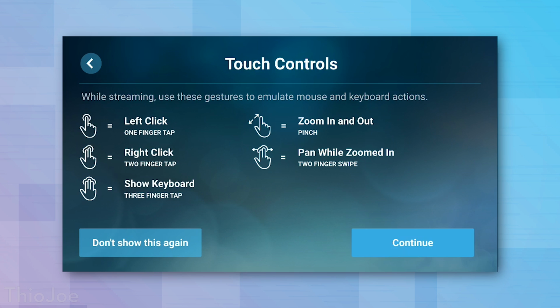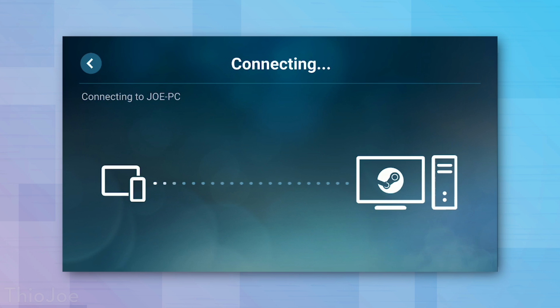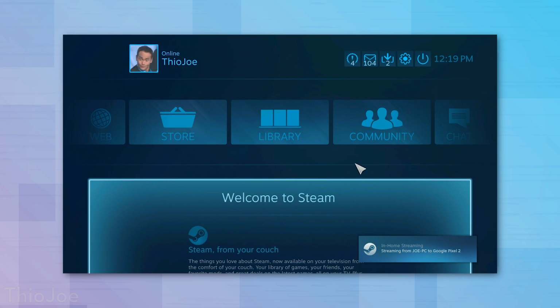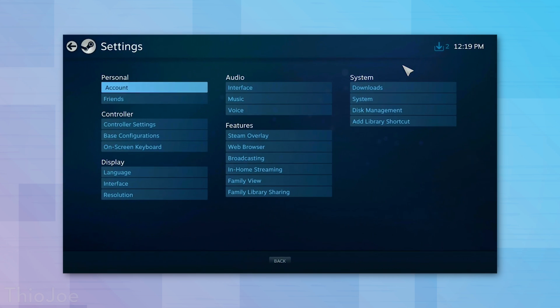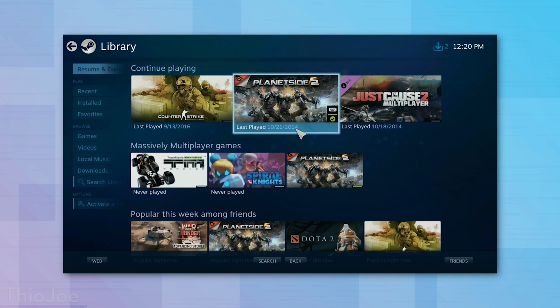You basically control it with some gestures, and obviously this is not going to work with every game. There's going to be a limited number of games that will support phone controls, if at all, right now. If you're not super familiar, the basics is that your main computer will do all the rendering and simply stream the video to your phone, and then you can control it, like I just said, with some gestures. For example, one tap is just clicking, two taps simultaneously with two fingers is a right click, and three will bring up the keyboard. Then you can also stretch it to zoom in and that sort of thing.